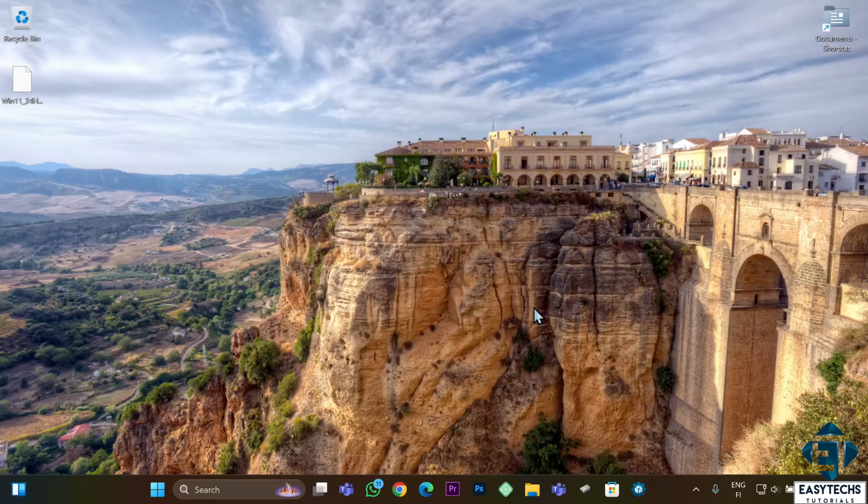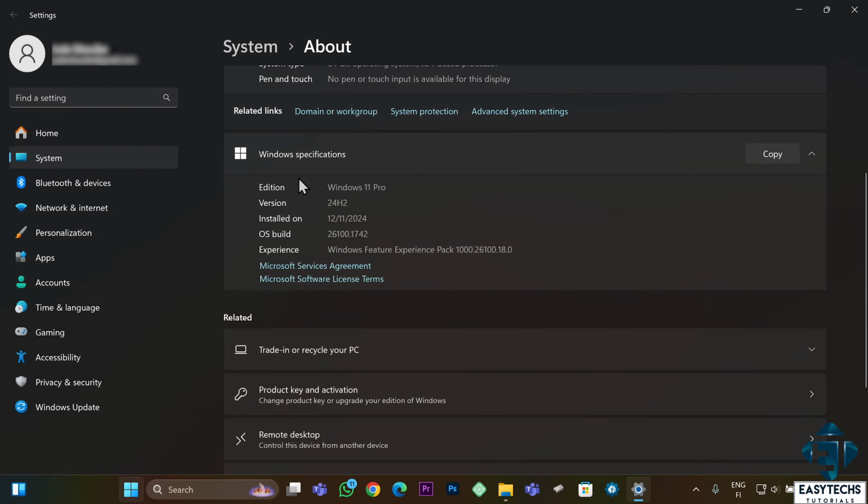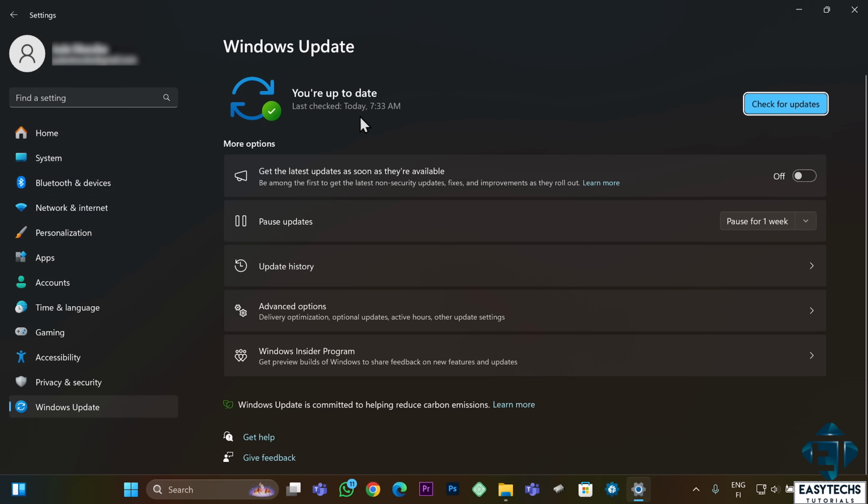Now I will check what version of Windows 11 I have after this update. And here, as you can see, I now have the latest Windows 11 build, that's the 24H2. Also, as you might have noticed, the notification on my taskbar is gone. And when I go to my update, it now says I'm up to date. No more warnings on security updates. Everything looks good. Now, while this is a good relief, obviously, it's not a permanent solution.